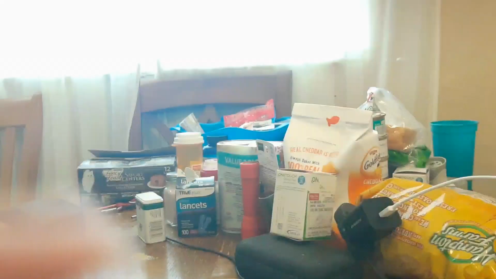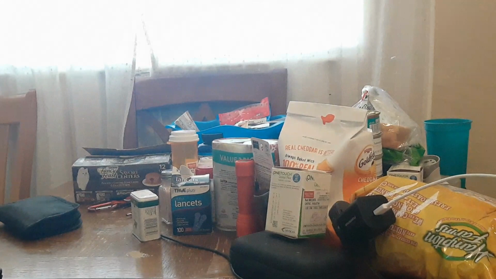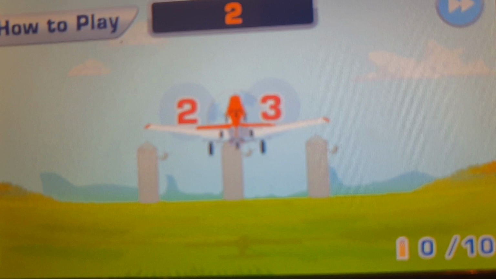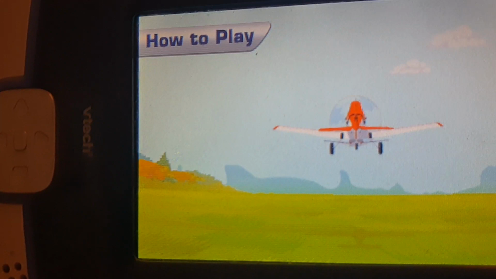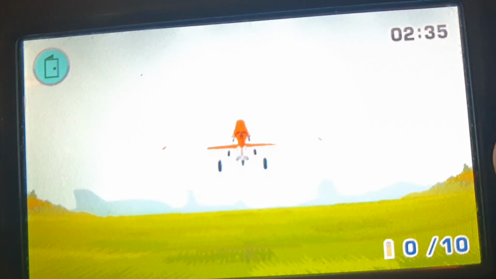How to play. Help Dusty dodge the silos. Tilt the Innotab left or right to go left or right. Guide Dusty to the number that answers the question. Then, collect the Jolly Wrenches badges to get extra points. Help Dusty dodge the silos. Ready? Go!